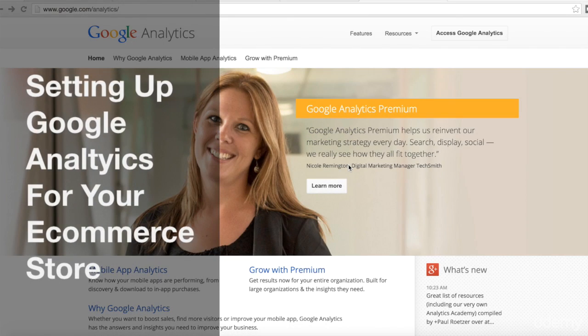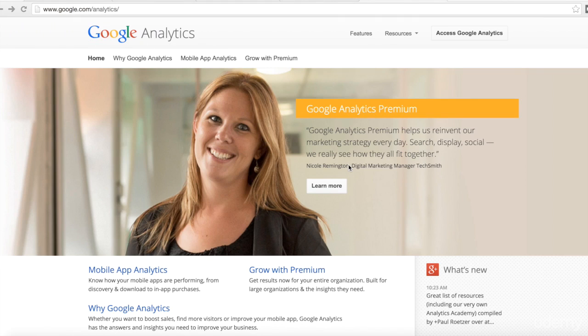Something that is an essential part of operating an online store is understanding what is happening on your store, including how many people are coming to your store, how are they getting there, what are they doing when they get there. And so you need to have a web analytics program that you can use to evaluate your traffic on your store, and Google Analytics provides that tool for you.